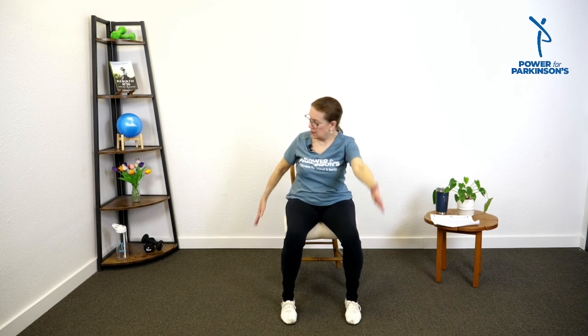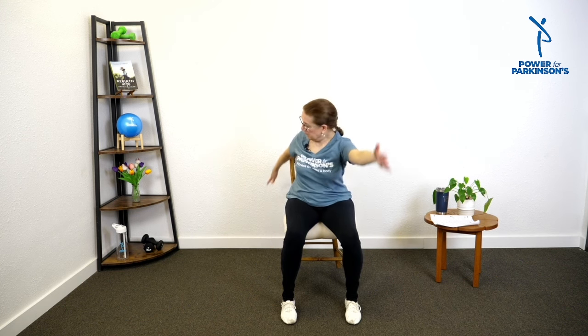Okay, so right now we're going to begin with some arm swings. So just easy swings, nice and loose. I like to call these spaghetti noodles that are cooked, okay? So the cooked spaghetti noodles are really loose. Now we're gonna do the uncooked spaghetti noodles, which are very long and strong. Make sure you're reaching behind your chair as much as you're reaching in front of your chair.